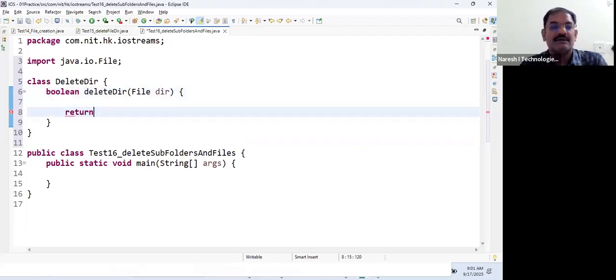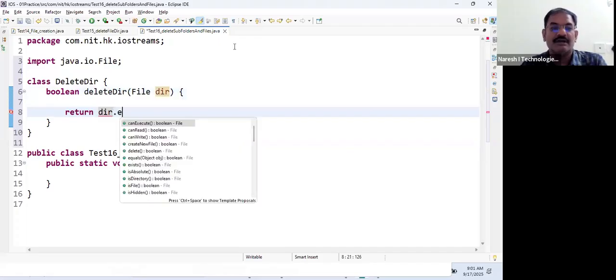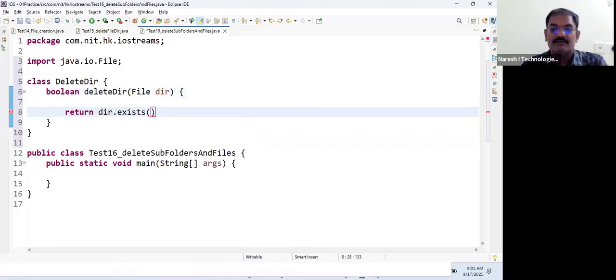Can I write it like this? Return dir dot exists. If available, it returns true. If not available, it returns false. Not exists, because after deleting I have to return the deleted message: return not dir dot exists.